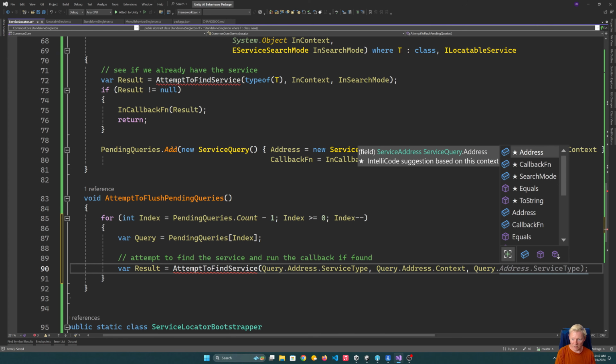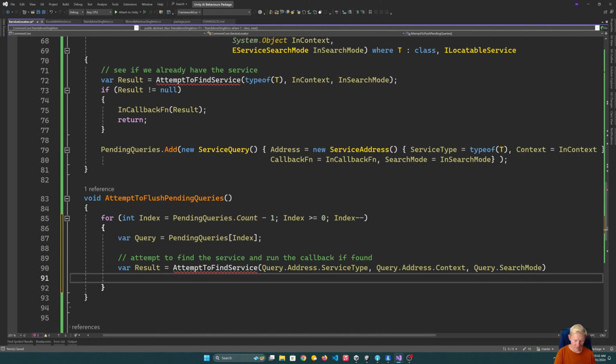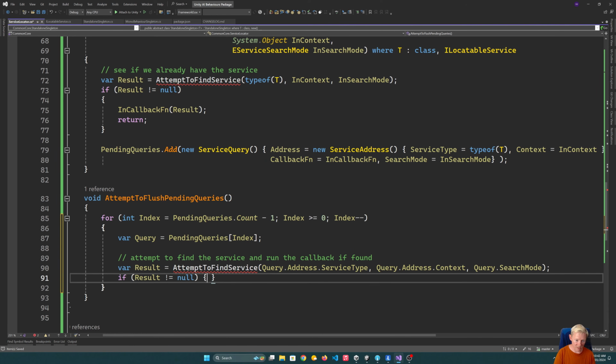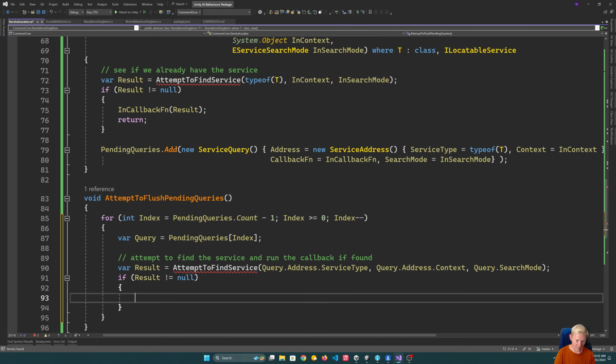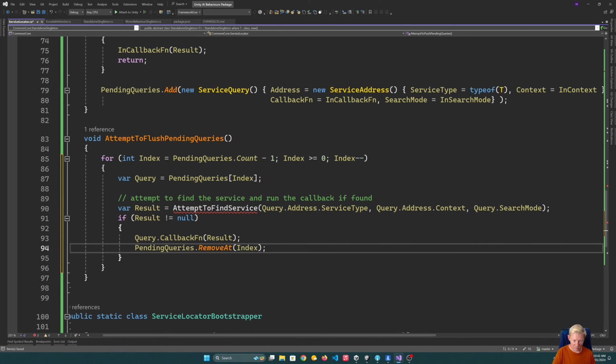So we have the query and then the search mode. Then we have the same logic here: if the result is not equal to null, we run the query's callback function with the result. We remove that particular one, and that's done. So that's our query flushing logic.